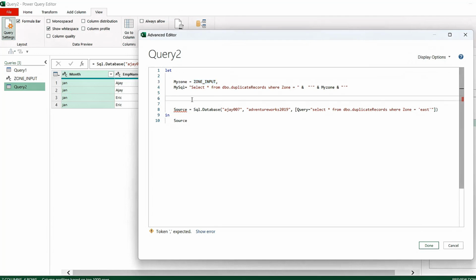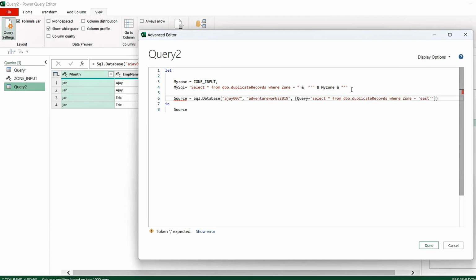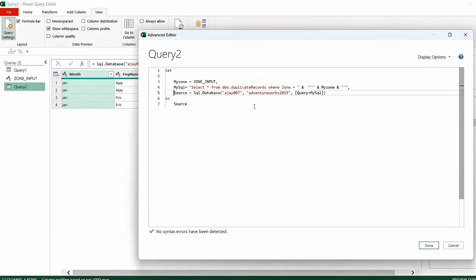Okay. Now finally, everything is done. So the source now, because in the source we have to write the query name. You directly can't write the query here. So let's just simply go and write the query. Your query actually is my SQL, correct? And I think I just put the comma here because this is the second line.